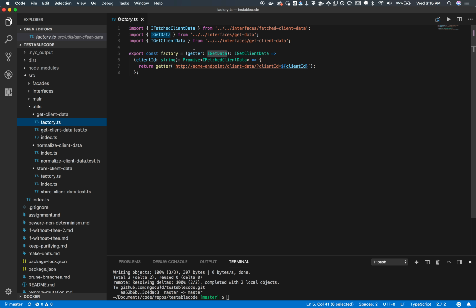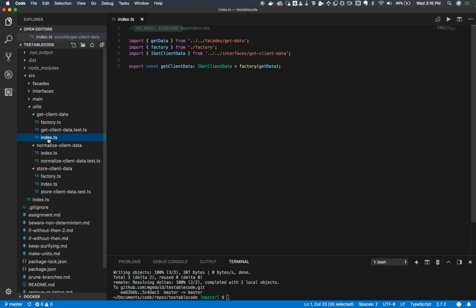So it takes in a getter and it returns a function that uses that getter to get client data this way. Okay, so this is my factory. Again, it's a function that returns another function, and that returned function uses an injected dependency, in this case, some kind of getter.